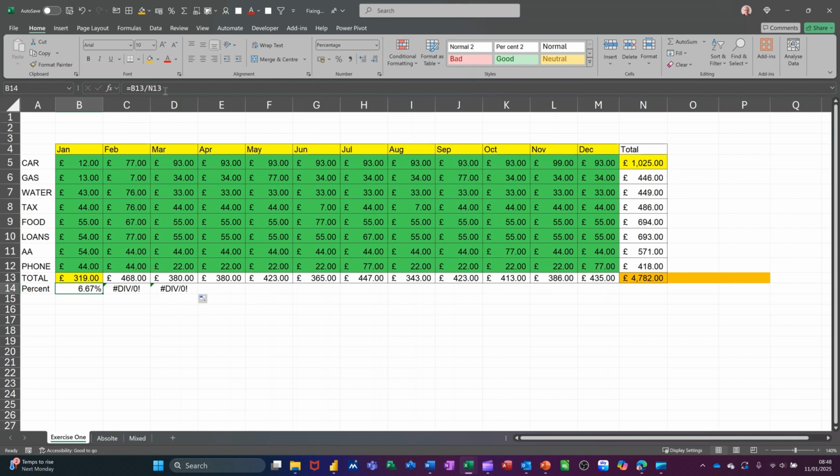So up on the top, I need to lock this N13 on the formula bar. There is a key command I can press that will put dollar signs in front of the N, which is all I need for this example, and also in front of the 13. So I'll just press F4. That is the key command, which will put dollar signs around that cell reference. If I press it again, look, it'll take one of them off, and then the other one. And actually that is what I need, locking column N, because I'm pulling across.